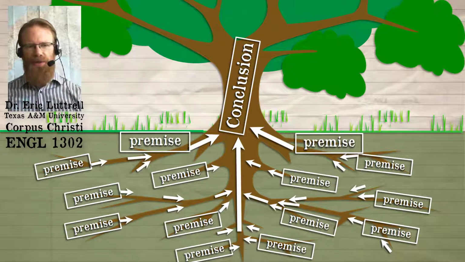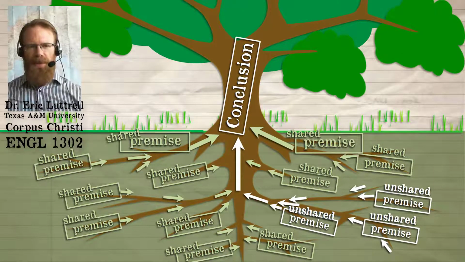Our conclusions depend on many, many more premises than we can possibly be aware of, and more than we could ever completely list out. The best we can do is try to figure out what premises aren't shared with other people. And the syllogism helps us to isolate and examine the premises that we don't share, rather than wasting too much time stating the obvious, all the premises that we share with everyone else.